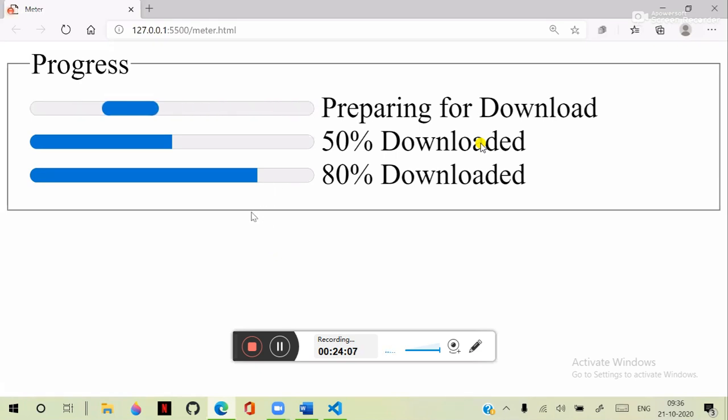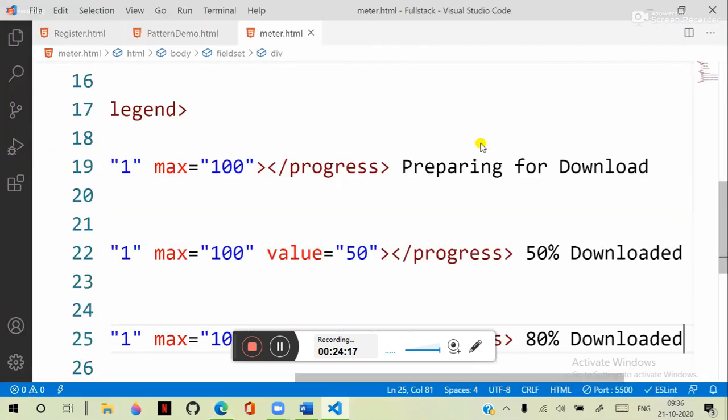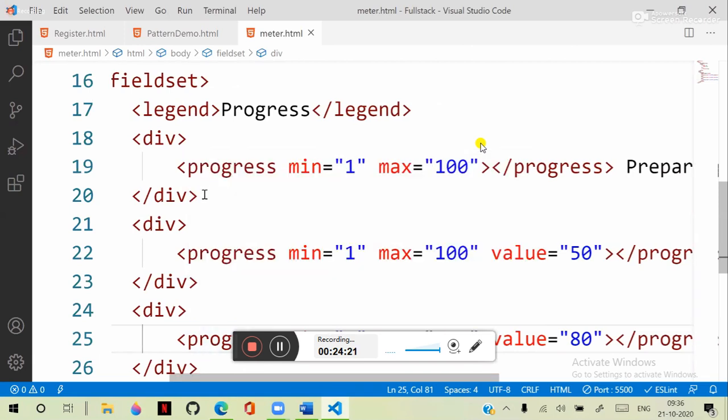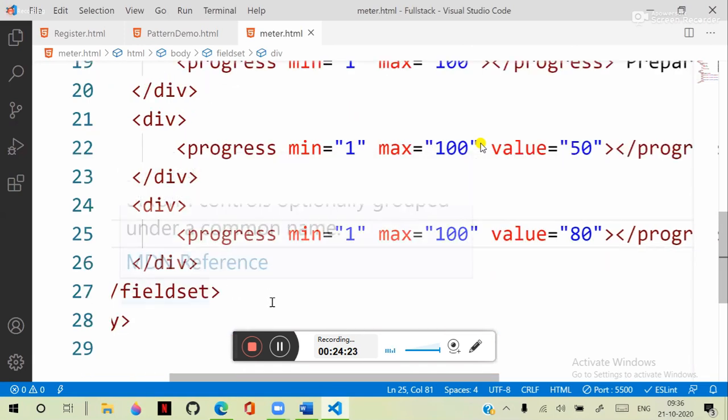So this is the basic approach of how it is defined for configuration of the status of any task performed.